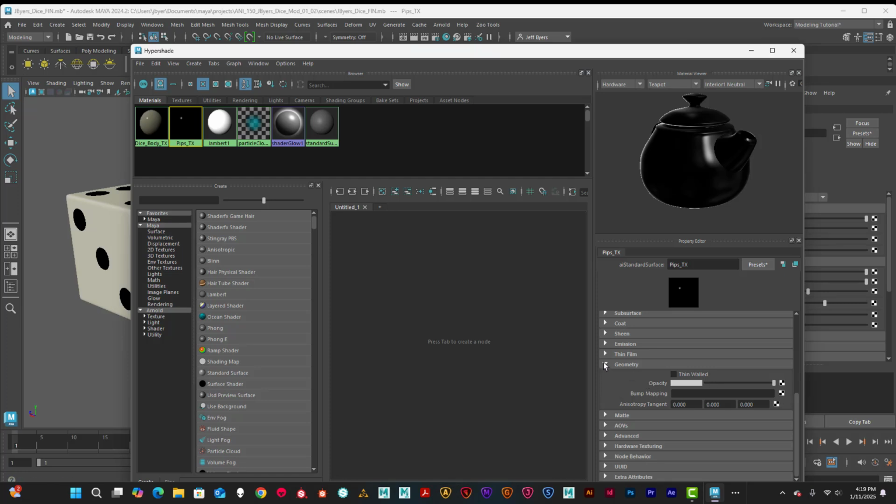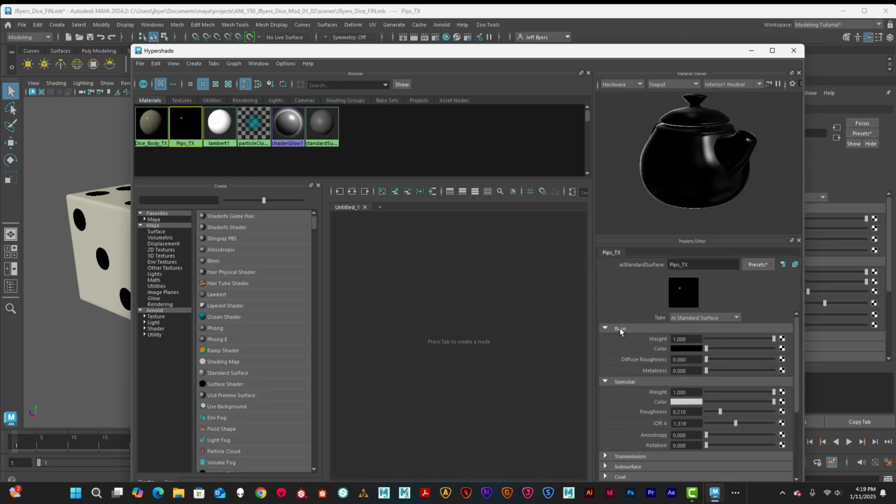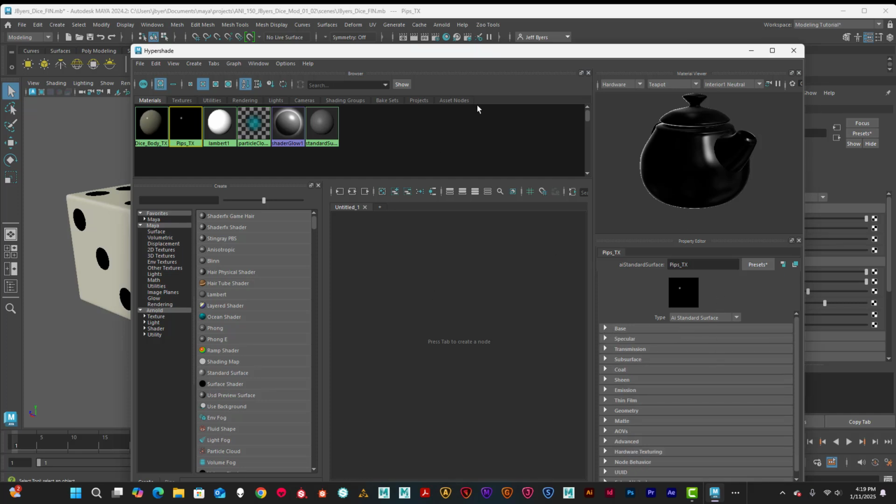And the rest of the stuff down here has to do with rendering, matte rendering, AOVs, advanced rendering. I'll get more into this later if we need to use that, but basically these are the ones that we're going to be using the most, from geometry all the way up to what we have here, specular and base. It's still very robust, okay? So you can open these up and close them if you want to. Anyway, I think we're good.